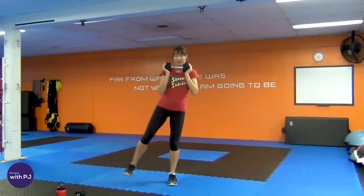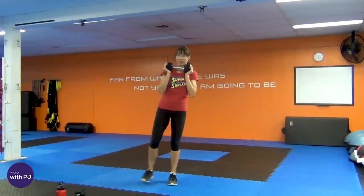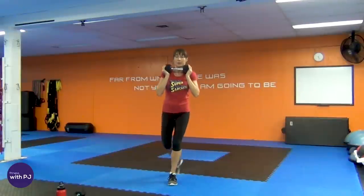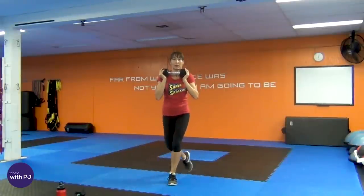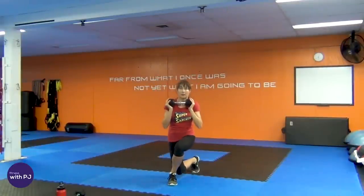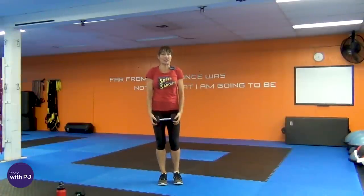So our next exercise, when we've completed the three rounds here, we need to get set up really quickly because we're not going to have a rest in between. And it's going to require both your dumbbells, but on the ground. So just setting you up, just getting you ready. Finish it, leg lift. Nice. Shoulder break. All right, so this is our third round.